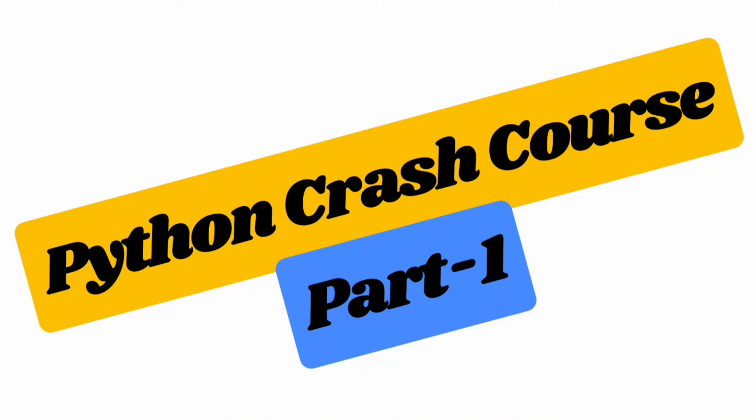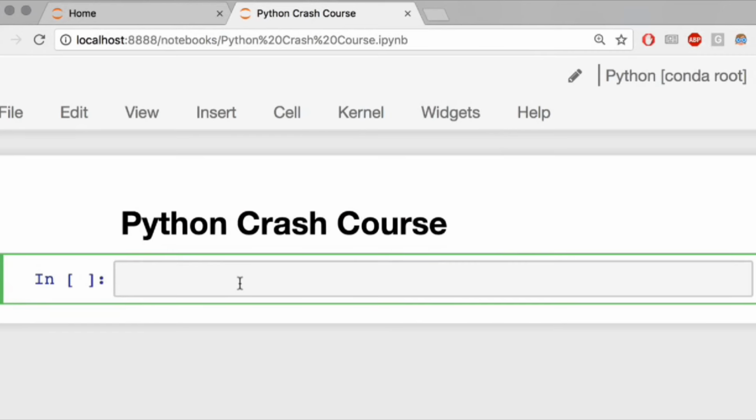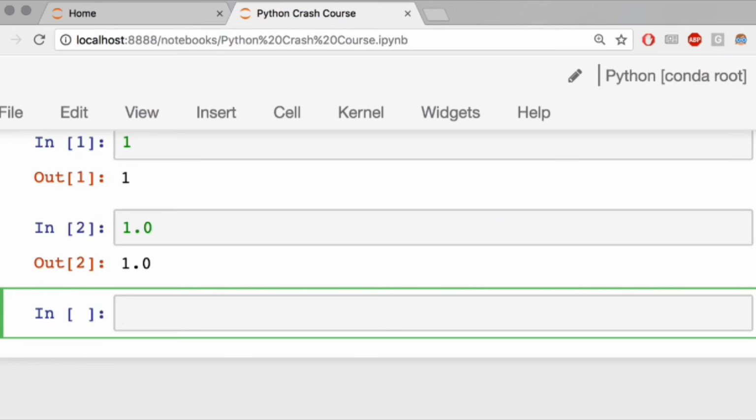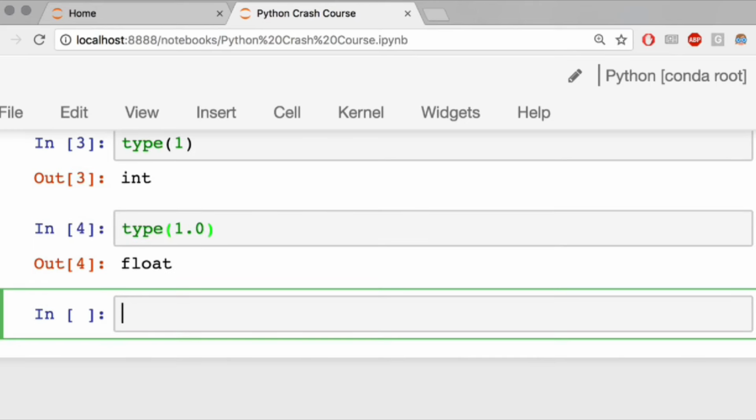I'm going to hop over to a new Jupyter notebook to get started. Let's start off our crash course with the very basics, starting with numbers. Python has two main number types that we're going to be working with. It has integers, which are just whole numbers, or floating point numbers, or floats, which is essentially just numbers with decimals. And if you ever want to check the type of any object in Python, you just use the type function. So I can say type 1. I can see there it's an int for integer, or type of 1.0. And since it has that decimal information, it's a floating point number, or a float.